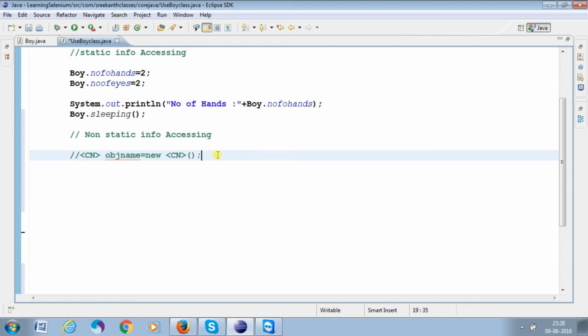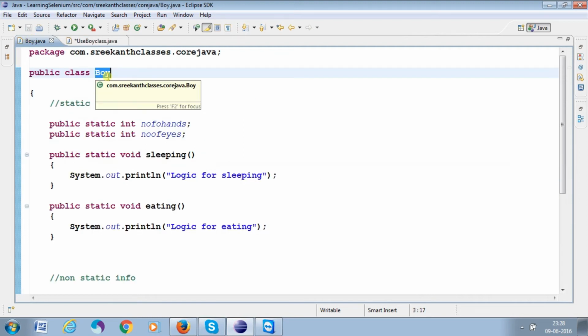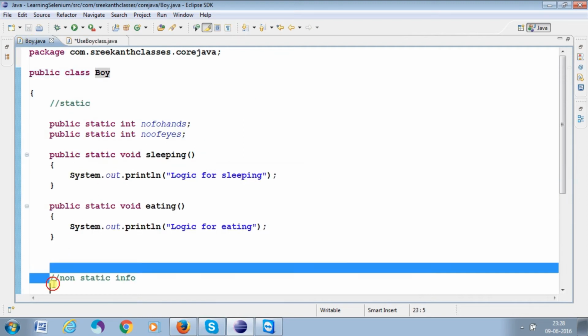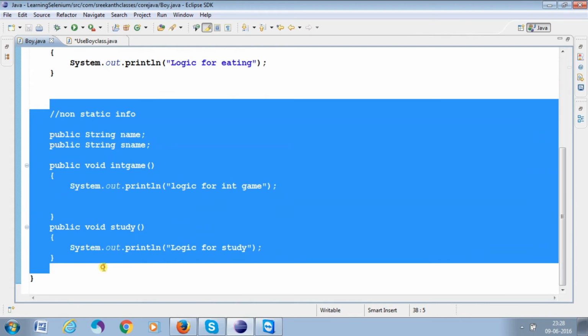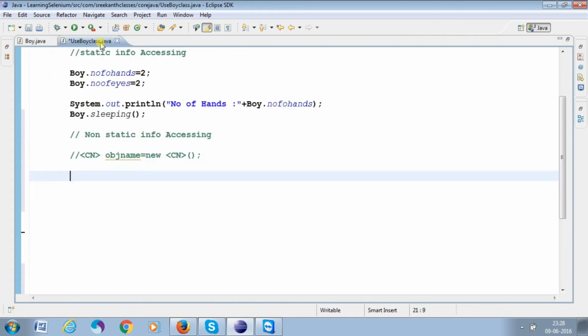For example, the boy class has the non-static information, and I want to access this non-static information in some other class. Now I can write Boy b = new Boy();, where b is any reference name.